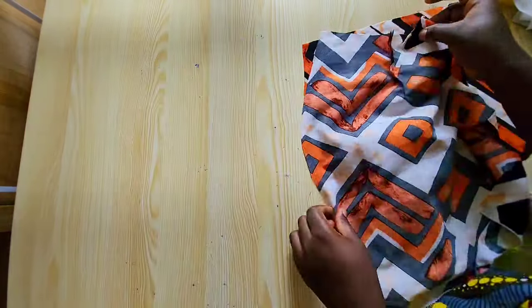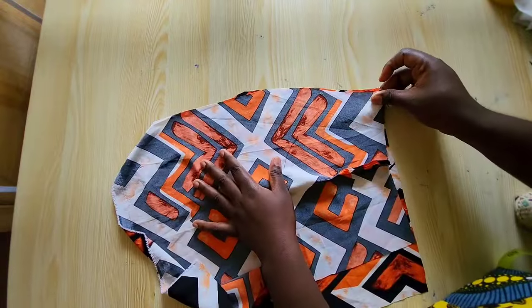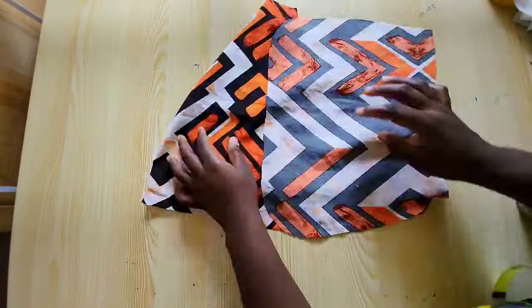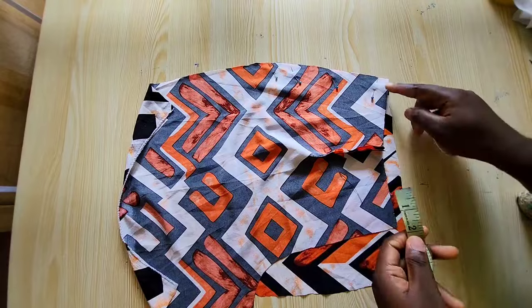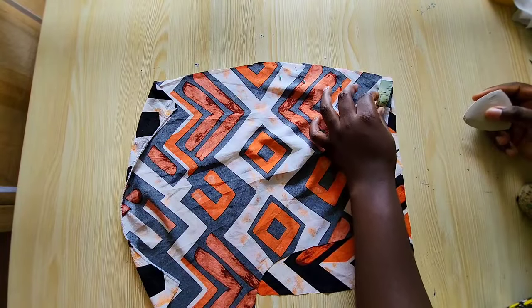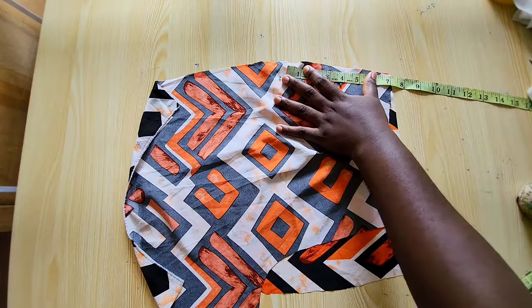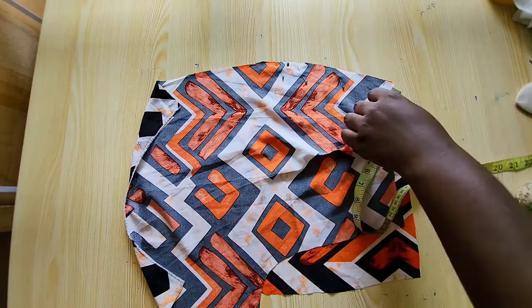So you're going to place the side part of your shorts to the side of the pocket like so. And then I'll use my pin to hold it down together. So after doing that, this is how it's going to look on both sides. Then on the starting line, which is the waist part, I'll go ahead to mark 2 inches. And then for the length, I'll be making it 7 inches. So from that 7 inches length, I'll use my straight ruler to slant it to the 2 inches on the waist part.